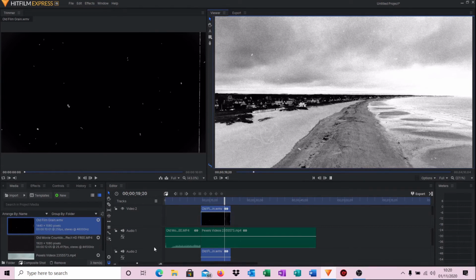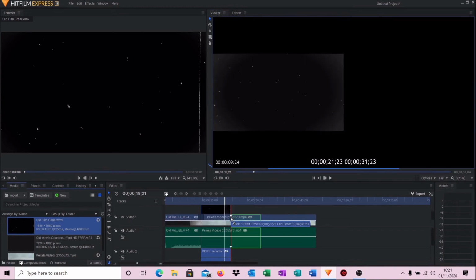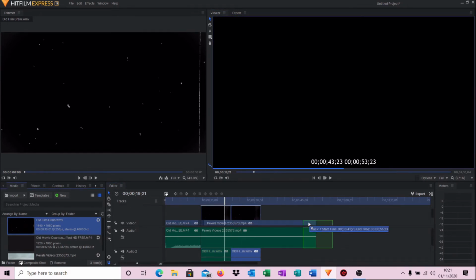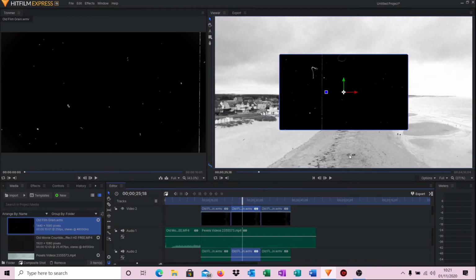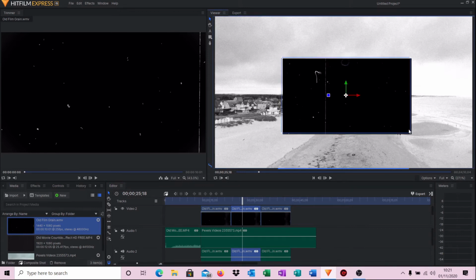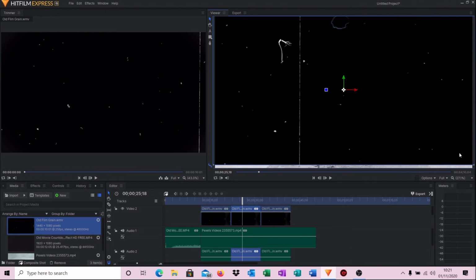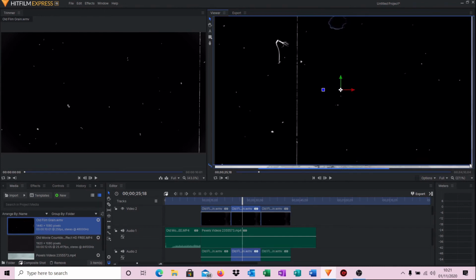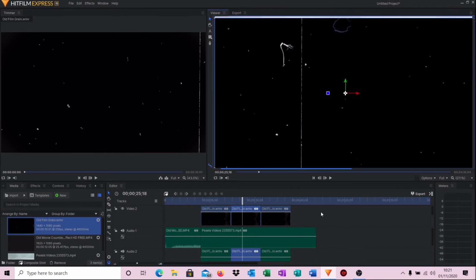I need to do this a couple of three times now because it's a very, very short clip of the grain. So I'm going to put this in as a second one, and we'll do a third one. Each time I have to stretch out that clip. Normally I'd just copy and paste, but because we are doing an overlay, I'm not sure if that will work. So again, I'm just going to move this across and stretch that a little bit more. There we go. That's good enough for what we want.